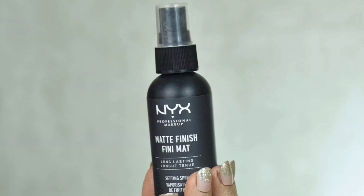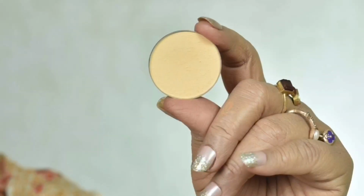Then I used a setting spray to set her face so that everything is nice and long wearing. Then I'm going to use this Banana Face Powder by Anastasia Beverly Hills to set her whole face with this. I'm not going to bake because she has dry skin, and also because it's winter time, so it's already pretty dry, so I think we'll be fine without baking.